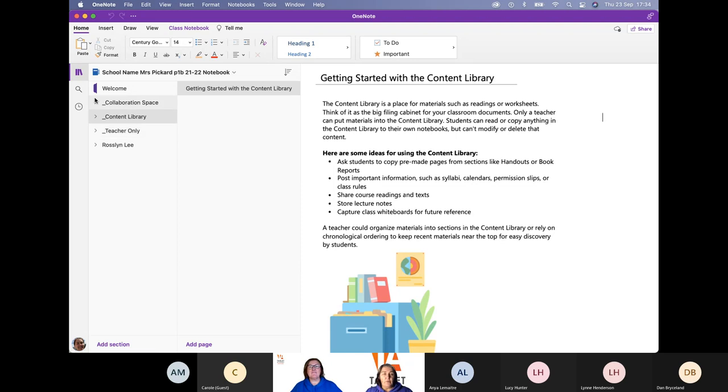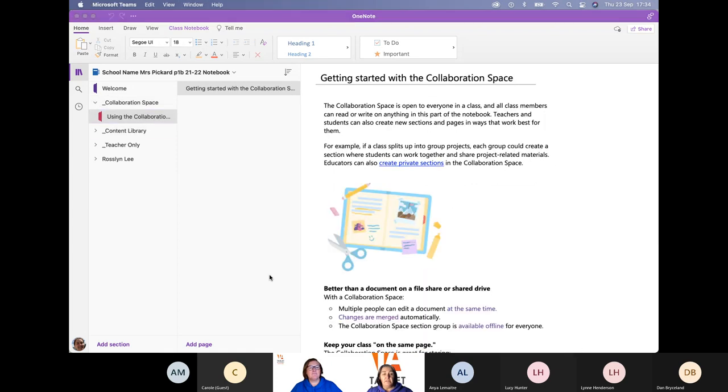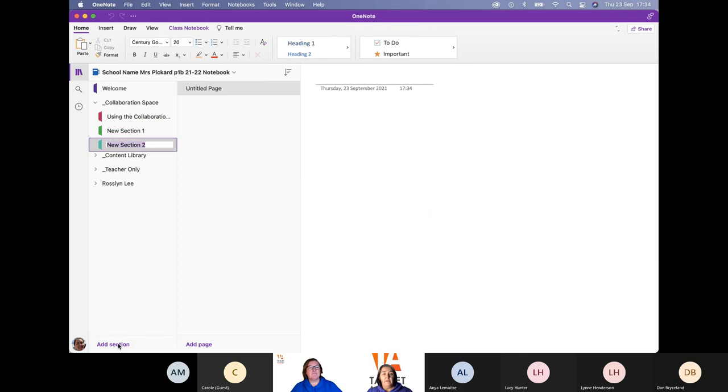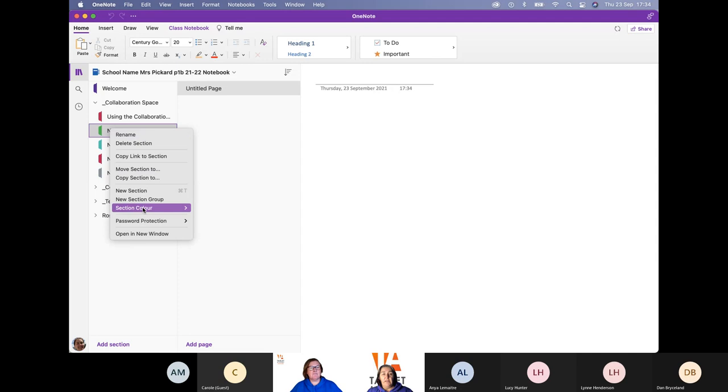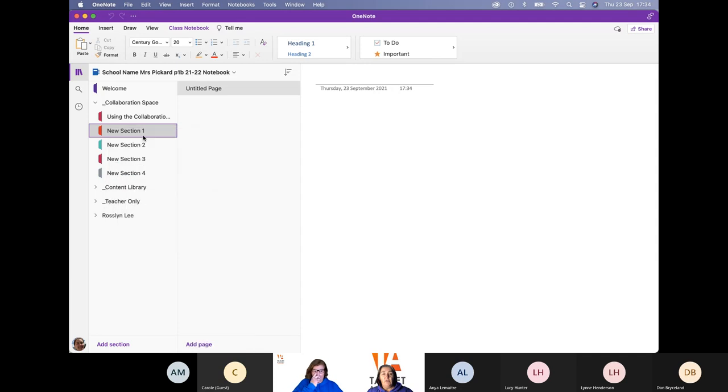Which was absolutely fantastic. So this little arrow here is a section group. And this little tab is like the, I keep calling them in-betweeners, but they're dividers in a folder. So you get dividers and then you get section groups. Dividers are sections. This is a section group. And in a section group, you can have as many sections as you possibly want. So you can have all sorts of ones. You can right click on them. You can change the section color, you can rename it, anything you want.